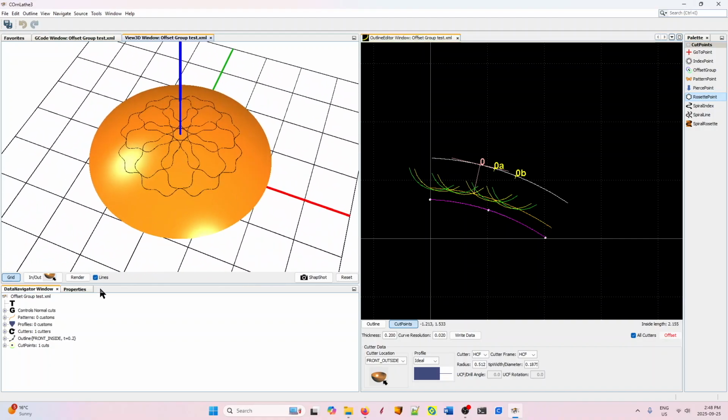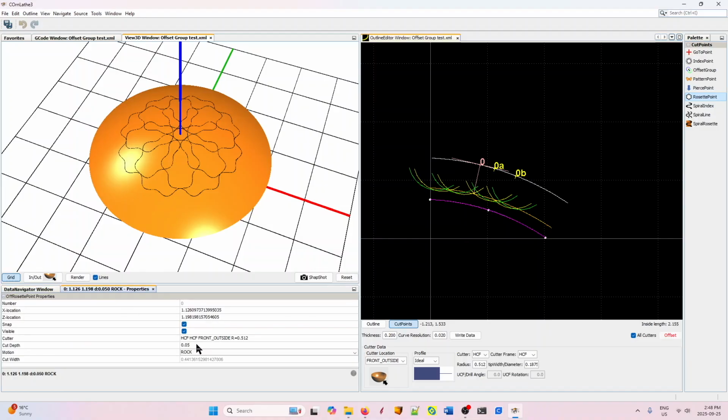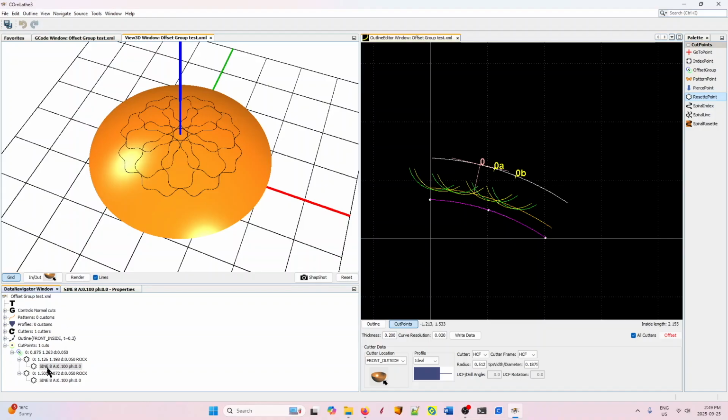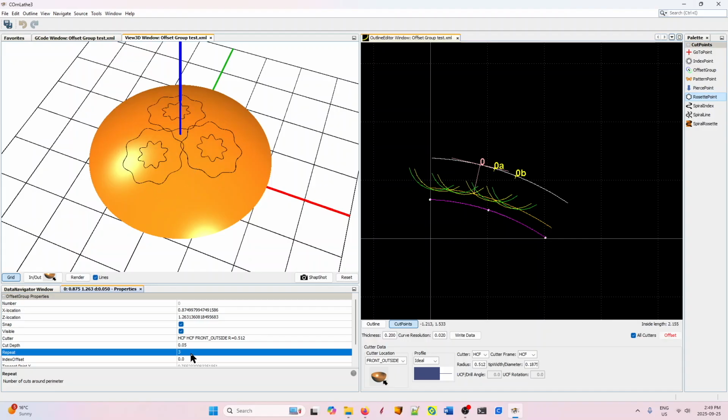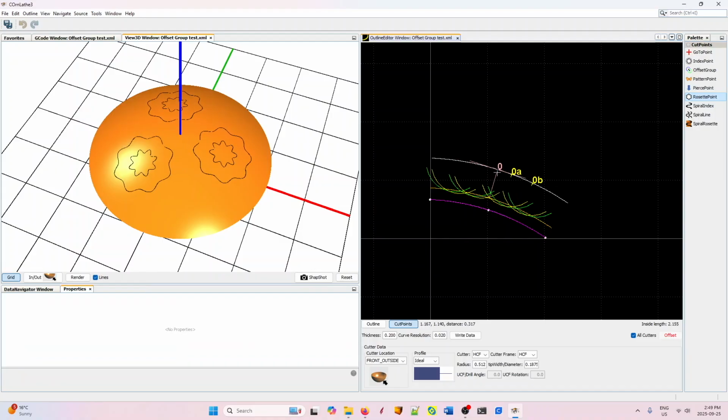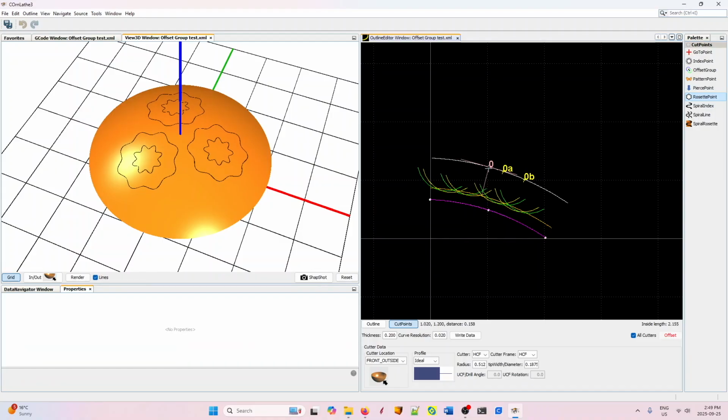Now this is kind of confused because there's so many cut points there, but I'll tidy that up. So this has a depth of 0.05, that's fine. It's a rocking thing. The sine 8, 8 repeats on the sine pattern, and that's fine. Now what I want is this repeat. Say I only want 3 of those. Once this is made as a group, you can move the whole works over like that. And I can't say I've used this very much, but that's how you get a rosette planted on that.